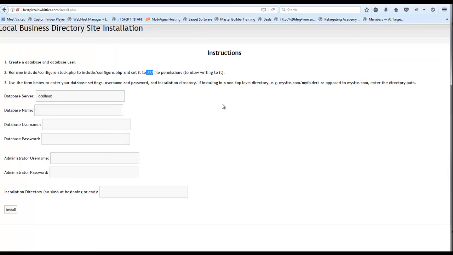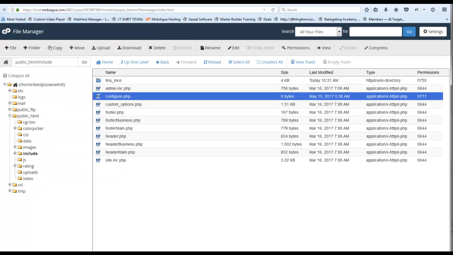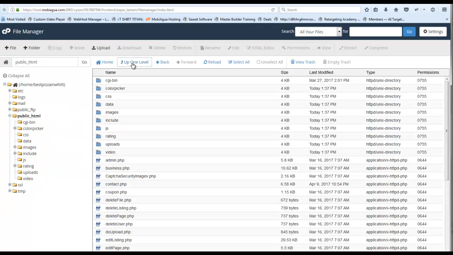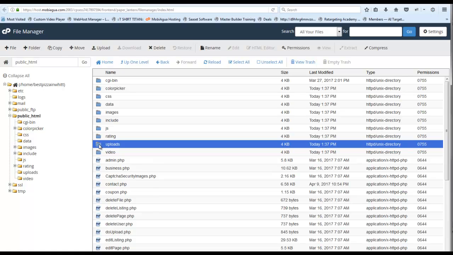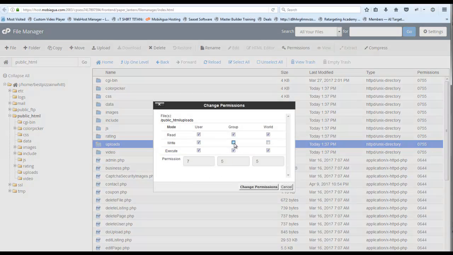Okay? Now there's one more file, or it's actually a folder, that we have to edit like that. We have to edit the permissions, and that is the uploads folder. So right on this folder here, we need to change permissions and have that read 777.